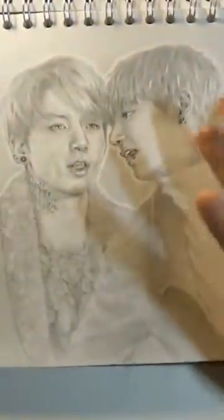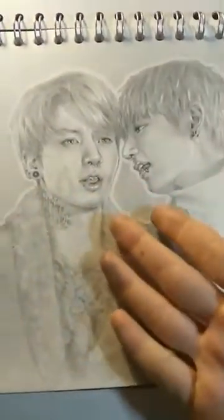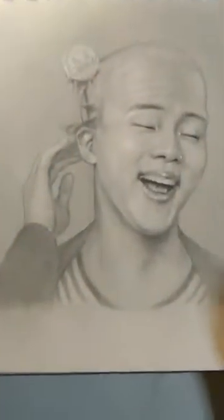I don't know if you guys know Sky, Pastel Sky Lover, she's called. She's really into Taekook and Vkook. And personally, I kind of ship them now because she keeps sending me stuff about it. But back then I didn't really ship them. So yeah, I made art for her.